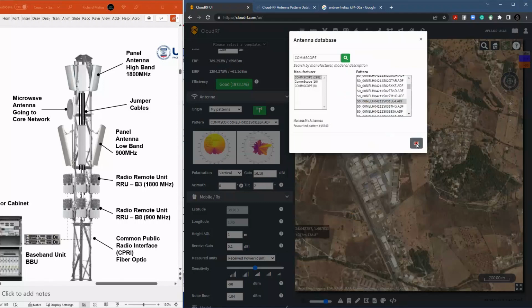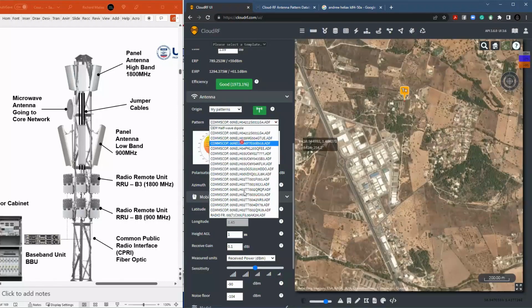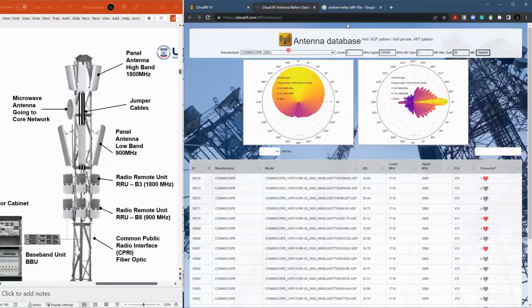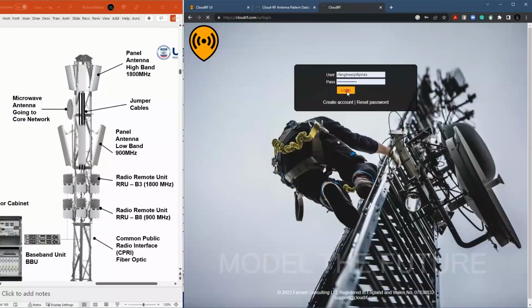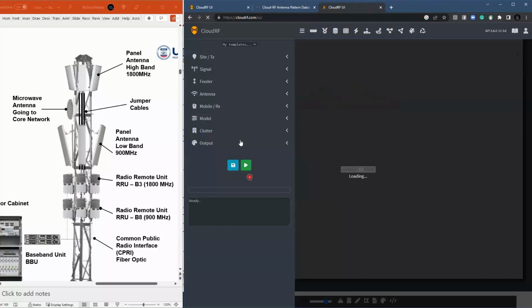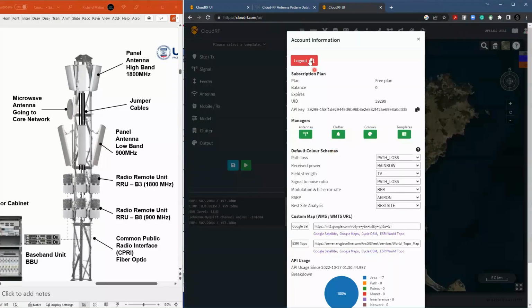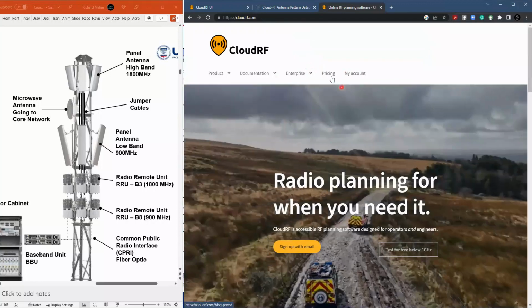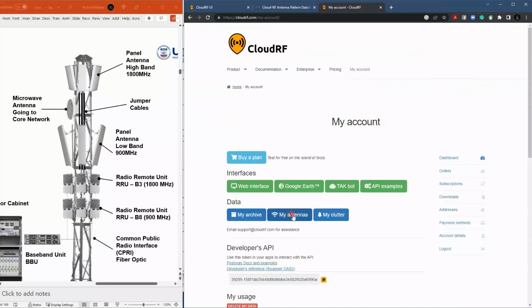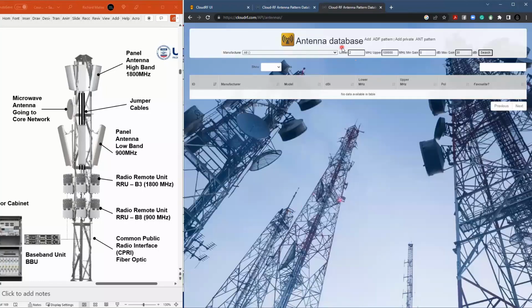Yan. Tapos okay. Tapos lalabas na dito yan. Okay. Lalabas na dapat dito sa antenna nyo. Pag-click ko ng management antenna sa home, ako punta. Kapag nagpunta ka sa home, punta ka lang dun sir sa antenna again. Kunyari andito ka, di ba? Pagpunta mo dito, teka, lalagout natin. Yan, pagpunta mo dito sa my account, punta ka sa my antennas. Ayan, dito ka sa my antennas. Pagka-click mo yan, doon ka na rin mapupunta sa antenna database.